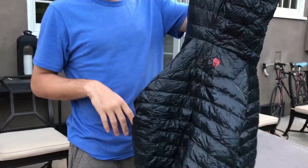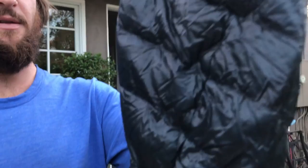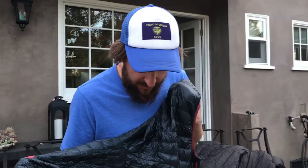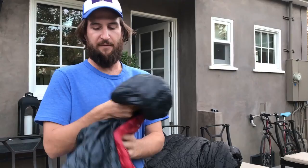This is my Mountain Hardwear Ghost Whisper jacket — it's the lightest down jacket, or at least it was when I got it. It definitely worked out really well. It was the only layer I had from Northern California on. I would have liked a mid layer toward the end of the trip when it was cold in the mornings, because this isn't great to hike in — you tend to overheat. I'd get it again, but I saw it on sale for around 150; I paid closer to 270, so at that price I'd probably try the Melanzana fleece hoodie that everyone was wearing this year.